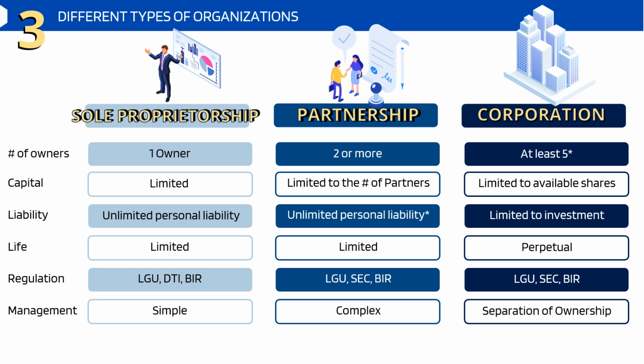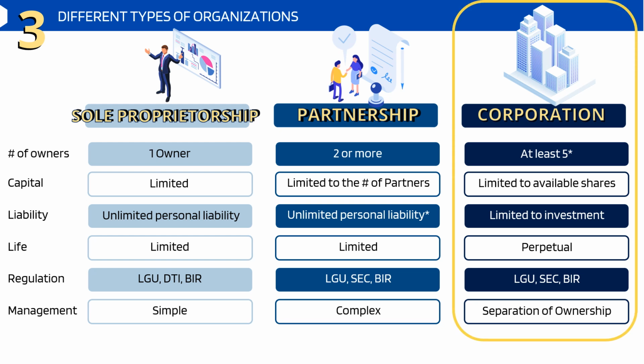Now, what we'll be focusing on in Module 2 is how do corporations actually record their equity, right? It's more complicated because corporations have at least 5 owners. So, they have what you call your incorporators. Sila yung gumawa ng corporation. And the general idea behind this corporation is, I want to put up a lot of capital. And how do I put up this capital? By issuing shares to my company. So yung shares, pag bumili ka nun, you'll actually be a shareholder, which would make you a part owner in terms of the particular venture or corporation.